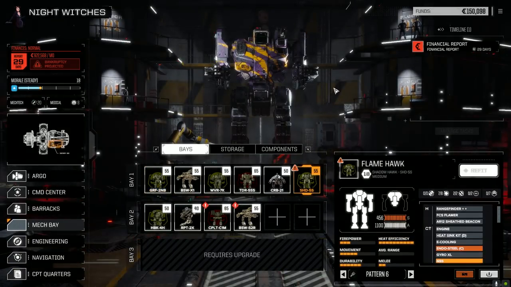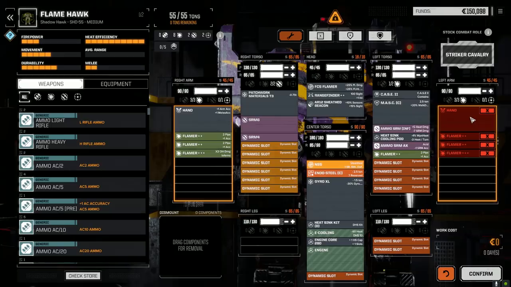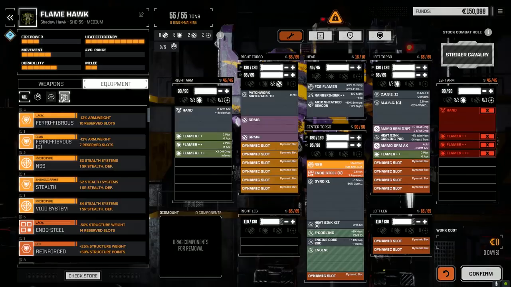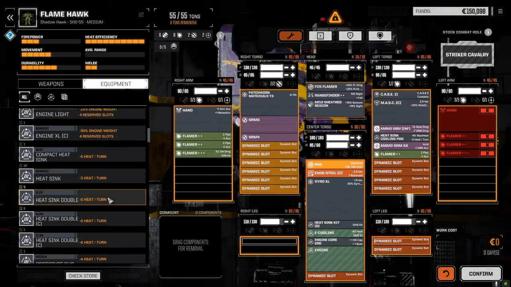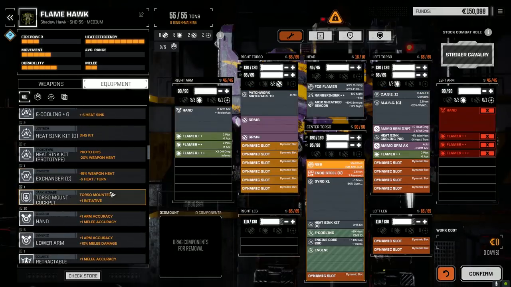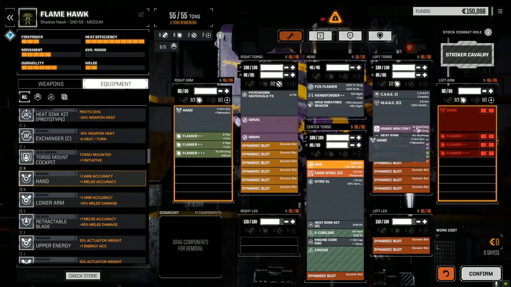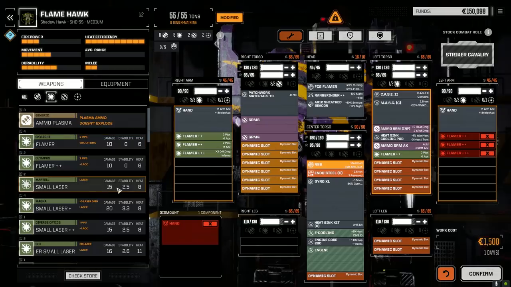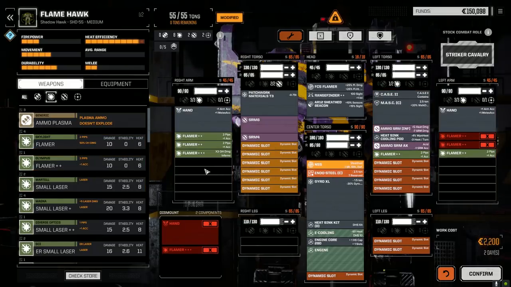Now I don't know if we've got enough flamers to replace all the good ones that we lost. So it was really just a hand and 3 flamers. So not so bad. Let's get a hand here. Everybody needs a hand now and again. There's the hand. And then weapon systems. Got 2 double plus flamers.